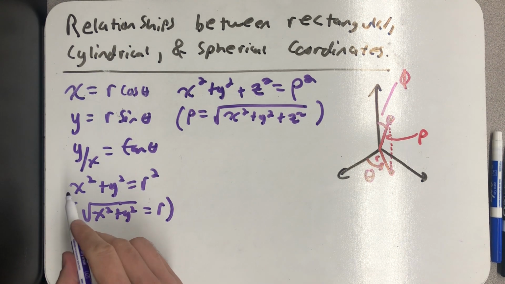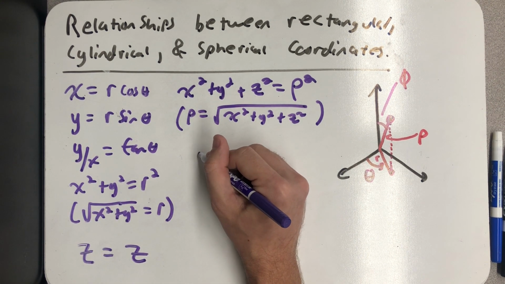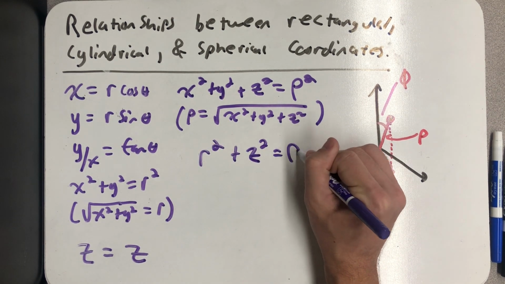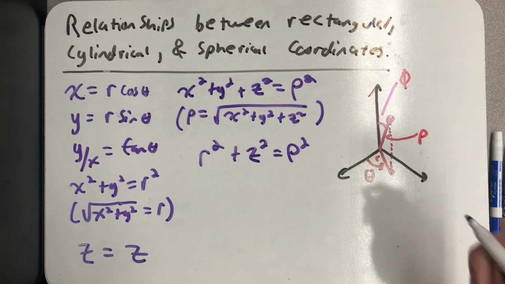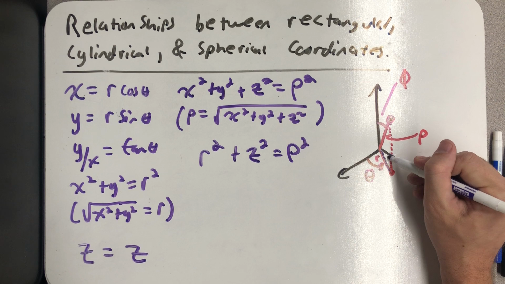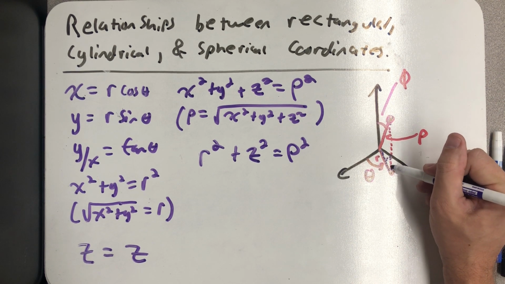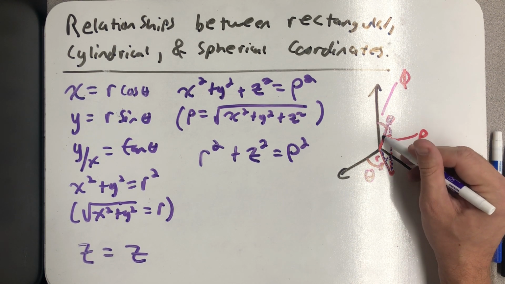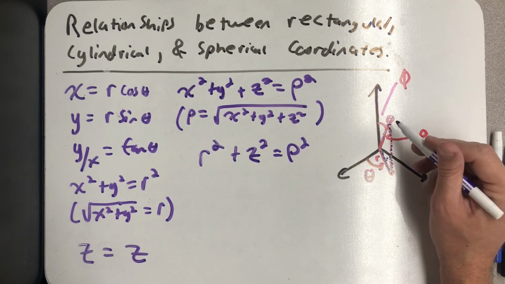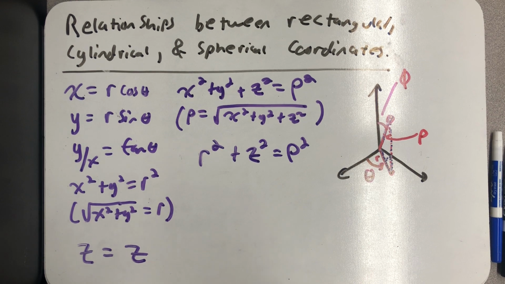Well, if I put that together with x squared plus y squared being r squared, I could write that as r squared plus z squared equals rho squared. And I actually see that in this right triangle. There's going to be a right angle here because that's rising straight out of the xy plane, where I have r, rho, and then that would be the z coordinate. That would be the height above the plane. So this is just the Pythagorean theorem, and that nice happy right triangle.